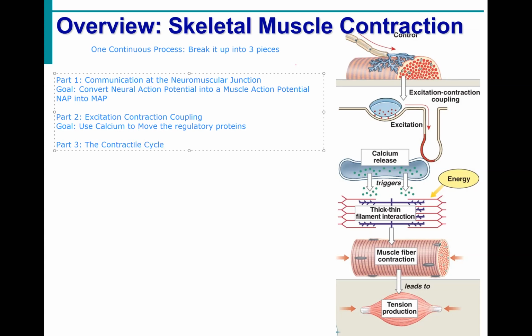Cycle. Of course, one of the key terms in that is cycle. What is special about a cycle? Does a cycle just go around once and stop? No, it's continuous. Yeah, it's a continuous process. Our contractile cycle is a continuous process. And this continuous process, the contractile cycle, our goal, if that's what we want to think of it in terms of, is to basically change the shape of the muscle. And really change the shape of the sarcomeres, I guess would be a better starting point. Right? And that is going to generate our force, or again, we can think of it, it's going to produce our tension.